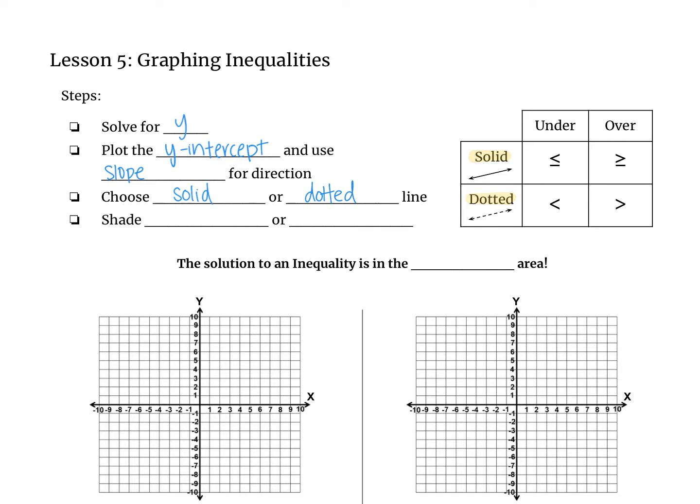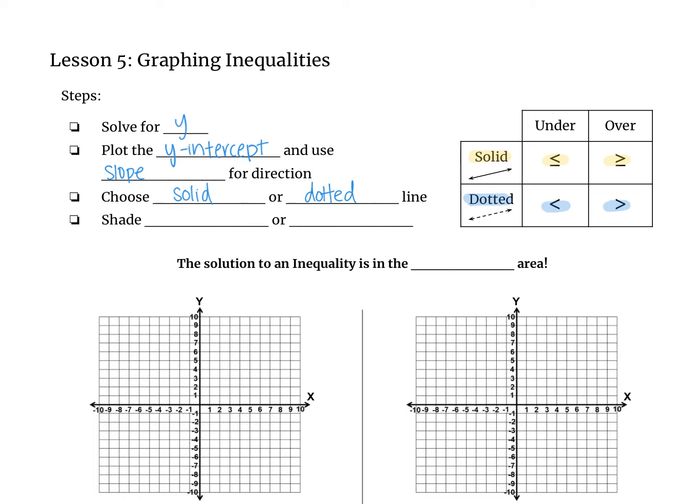Notice that a solid line always has that line underneath the inequality sign. That means it's less than or equal to, greater than or equal to. That means points are included on the line and those are solutions. Okay? Now, the dotted line does not have that line. That means it's just less than or just greater than. So we look at the inequality sign to decide if we have a solid or a dotted line.